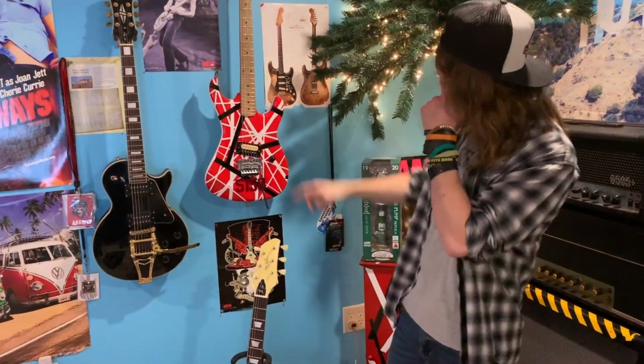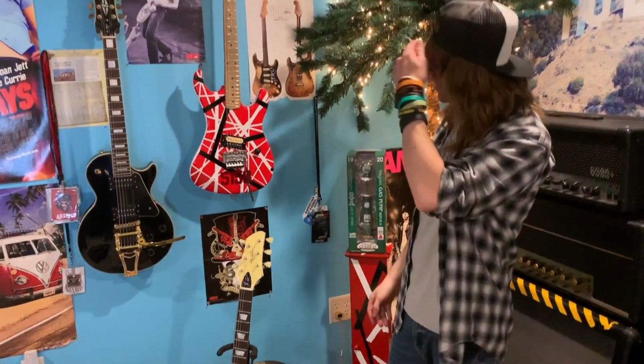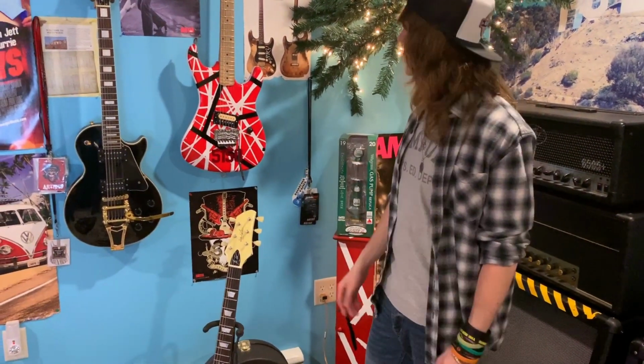This is actually the guitar I played my first ever real performance, when I was 15 at my freshman year high school talent show. I played Eruption on a Van Halen guitar.